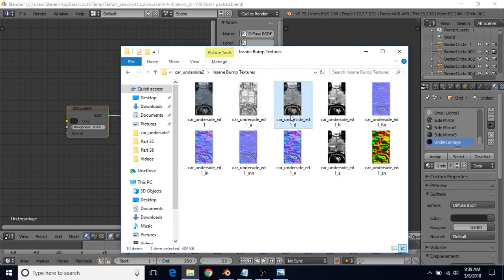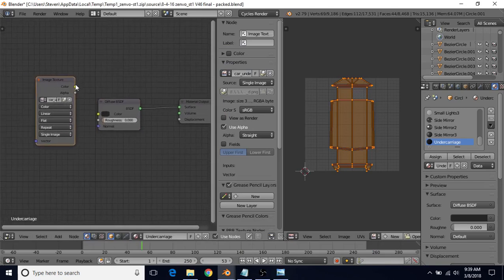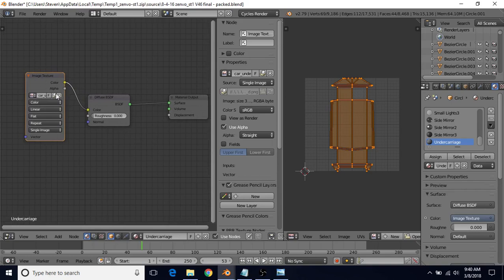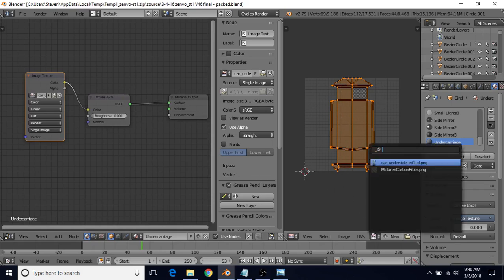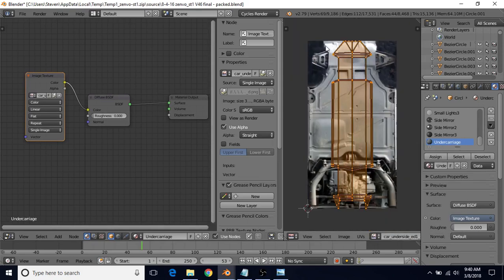So we're just going to left click on this, left click and drag, and then drop it over here, and that's it for that. So we can bring this over a bit by just left clicking and dragging, and then left click on the color and put it in the color slot for the diffuse part of the texture, and then this picture is automatically loaded in. The reason we wanted this picture loaded up is so that we can actually see it here and determine where we should be moving our UVs. So we can just left click here and then choose that picture, and now all of a sudden we have that picture.